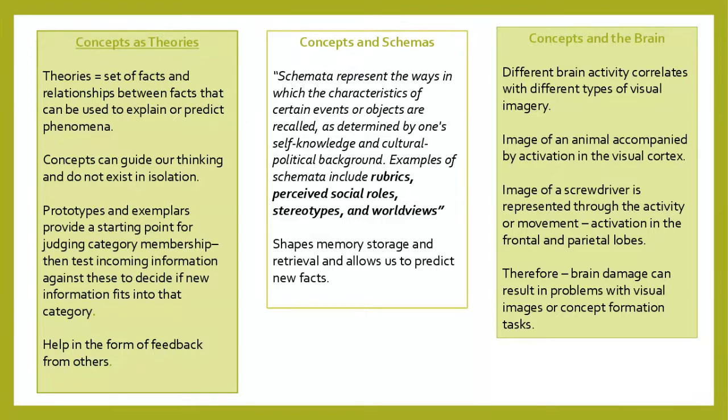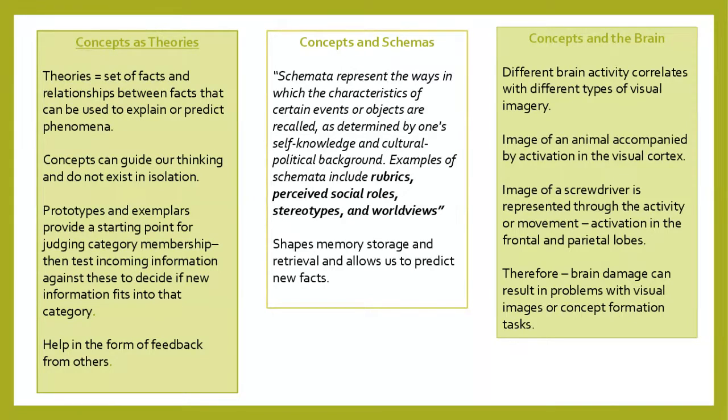So we have prototypes, as we discussed, and we have exemplars, and that's a starting point. We start with those. And as we get new information coming in to our minds, through experience, through what we see and what we hear, we test that information against what we know, and we decide, does it fit into this category or does it fit into that category? But it's about taking facts and relationships and fitting them together. And often we get feedback from others in various ways to help us decide whether something fits into a particular concept or not.